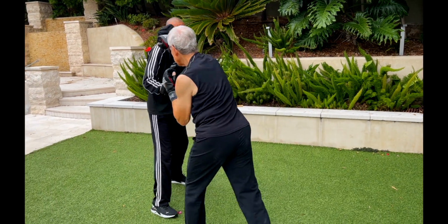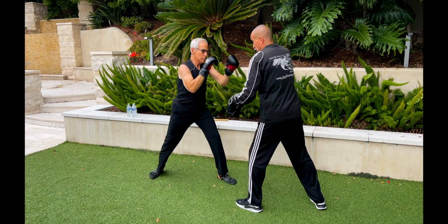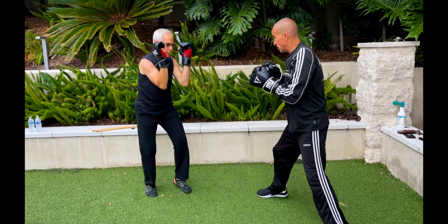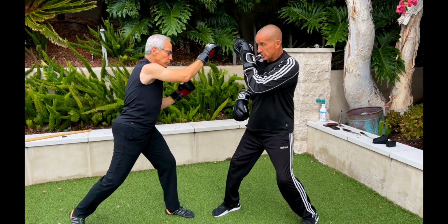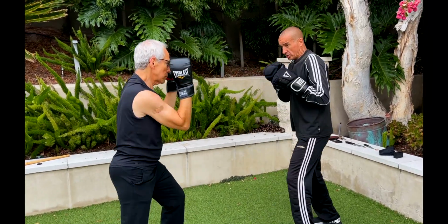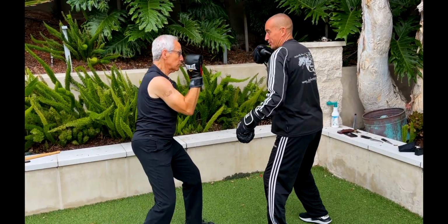All he's doing is angling, so try to get that right over. These are high versions, double siding with the same hand, which makes it hard for me to protect against that up and over. Good. Nice. Don't forget to breathe.